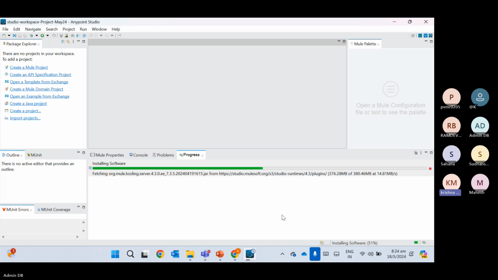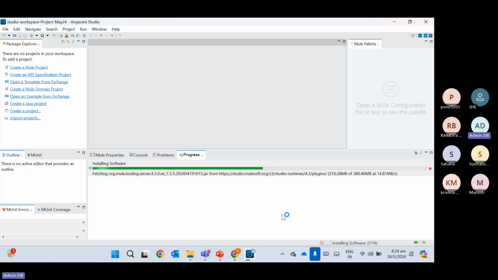For a higher version of Anypoint Studio, we'll have all the older servers. For a lower version, we don't have, right? No, in lower also you can add. Suppose this 7.5, I had a studio in my PC. Studio should be compatible with that runtime. Then yes, you can do it.